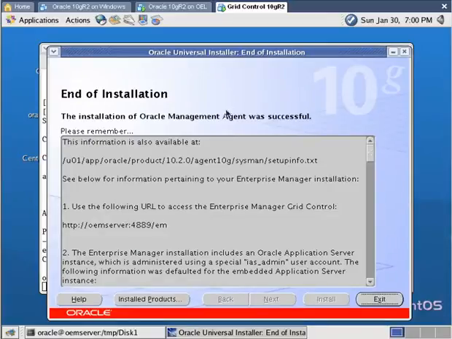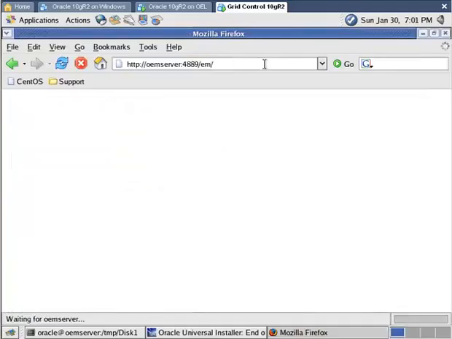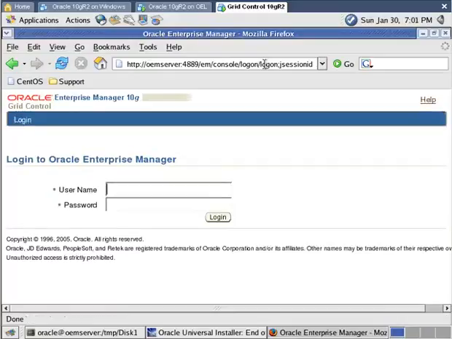Now copy this address and open it in a web browser. Here it is. Let's connect to the grid control with a system user, system, and provide a password.